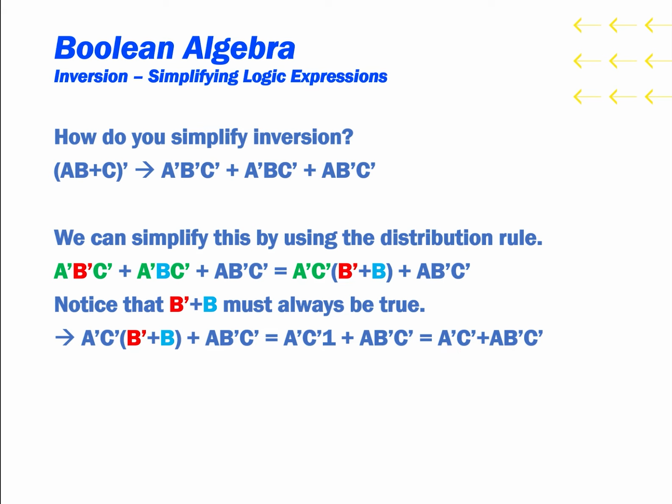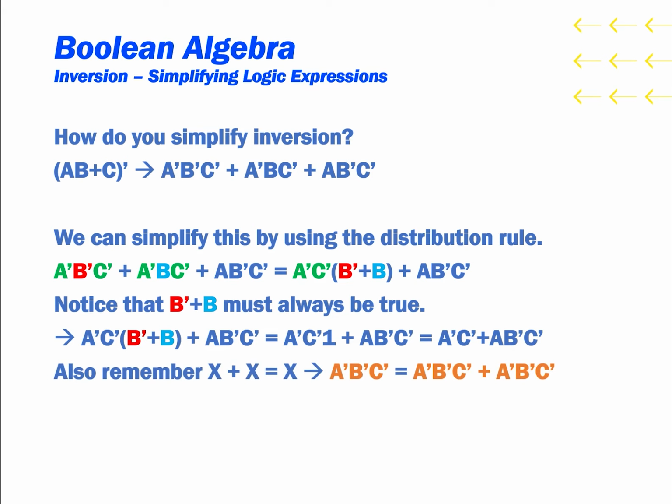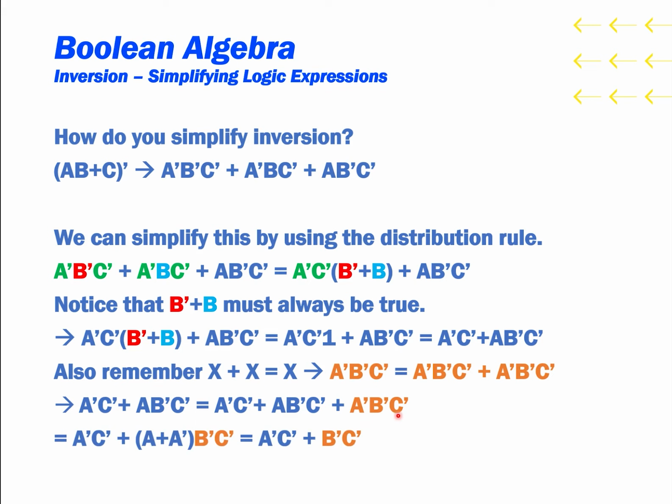In order to continue our simplification, we're going to have to apply a rule that I found the most difficult. Remember that x or x is equal to just x, but we can also apply this in the reverse to get a duplicate term. Here I want to use it to duplicate the A0, B0, and C0 term. I want to do this because the A0, B0, and C0 term also shares variables with the A, B0, and C0 term.